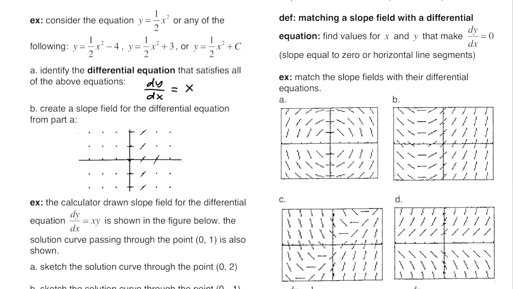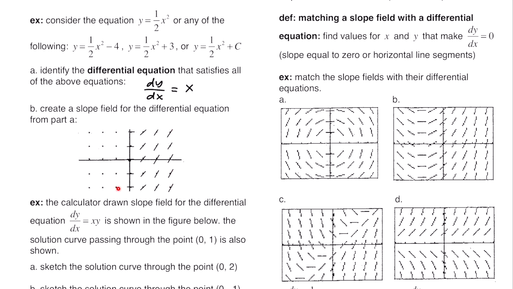And similarly, at all of these points, your x coordinate equals 2. So when you plug in 2 to this, you get slope equals 2. So all of these points are also going to have a line segment of slope 2. As you move to these points, all of them have x coordinates of 3. So we're going to draw line segments with slope 3. Okay, so these all have slope 3.